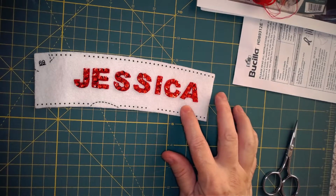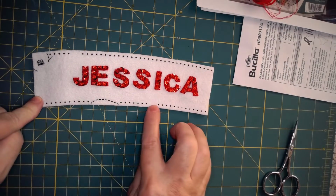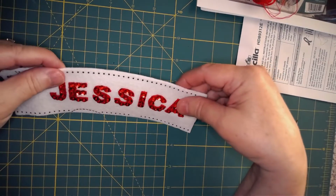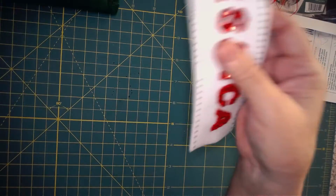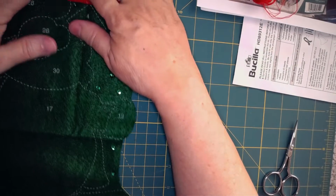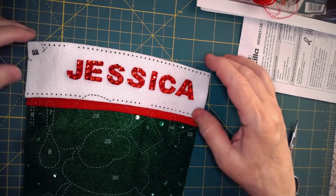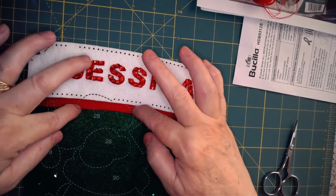And so now I will proceed with green sequins across the top, white sequins across the bottom, filling in both of these spaces. If a piece does end up going over the top of those, no problem. Just let it kind of cover up. Then we'll attach that once all those sequins are applied to the top of the stocking, and that will be sewn down with white thread all the way around, and that will be piece 1, 2, and 3.